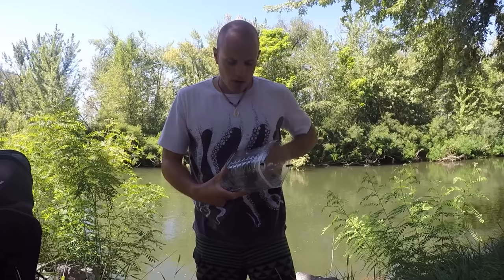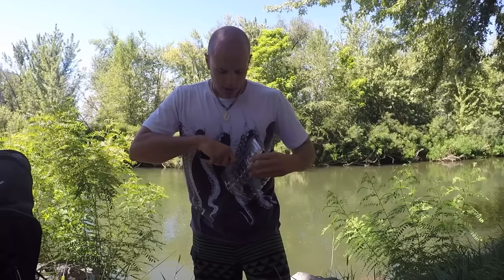You don't need very many, because there's already holes in it. I just like to punch a couple of extra, and that will make sure the scent gets out into the water, so the crawfish are drawn to the trap.